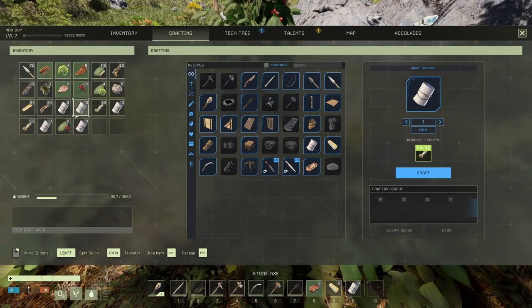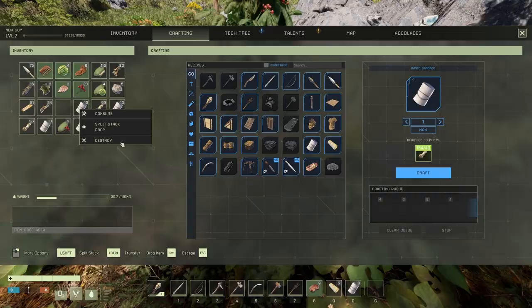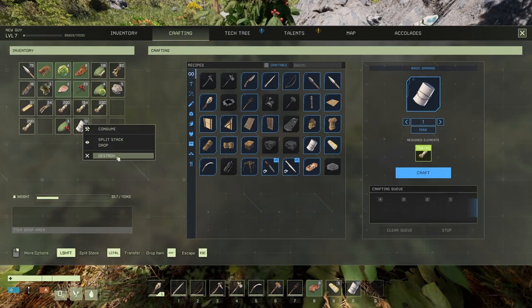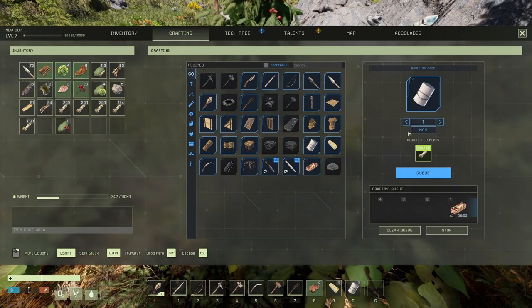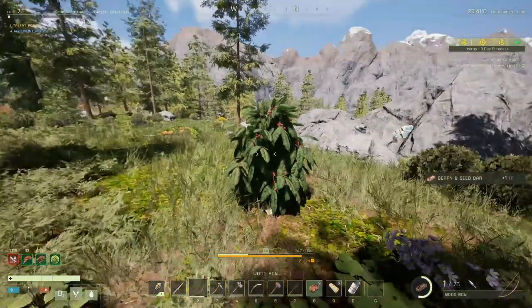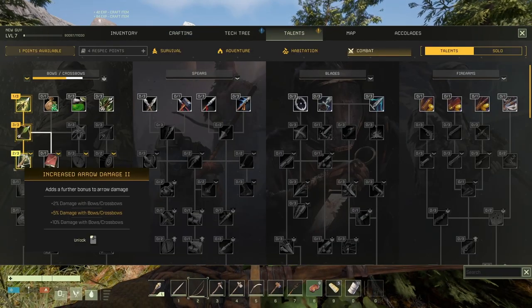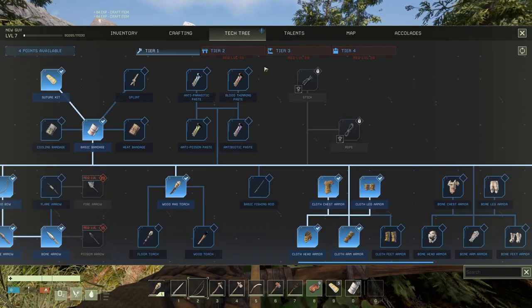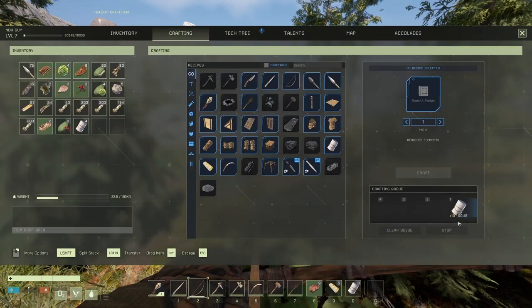Okay, now. Not consume. Destroy. Destroy. Let's make this. And then max of this. We got one talent point. Yeah. Always bow damage, because we need to kill these guys. We're gonna have our fit armor.